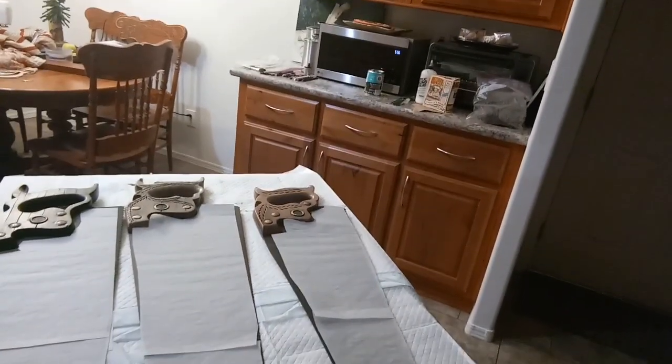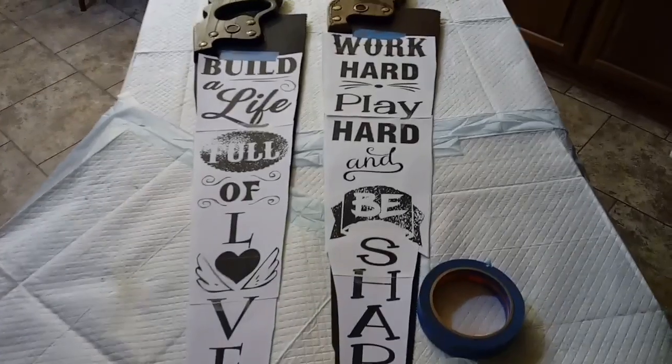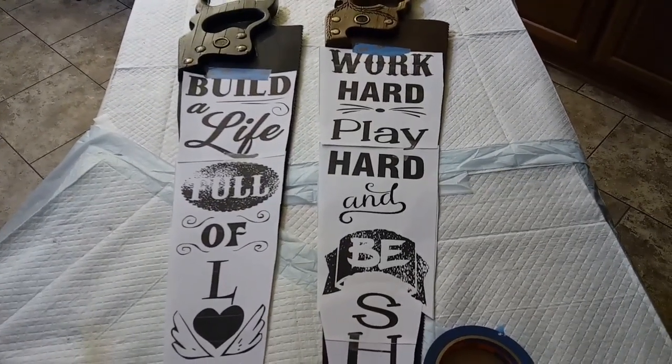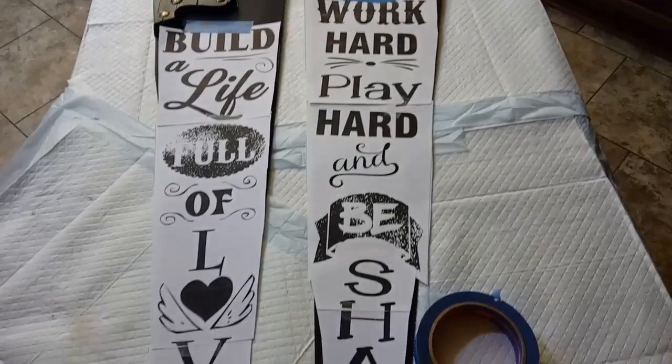Or I've even put graphite pencil, scribbled on the back of paper and then traced over the front. But that wouldn't show very well on here anyway, so the carbon paper might not be easy to see. Well, it'll be well enough. Here we go. I use painter's tape at the top where it actually is taped to the saw so I don't rip off any clear coat or paint. And the rest I just scotch tape together.